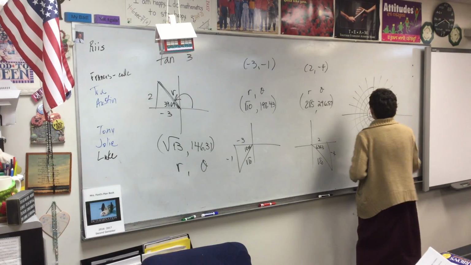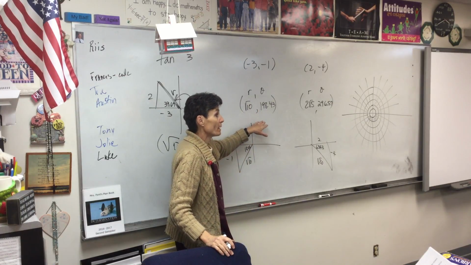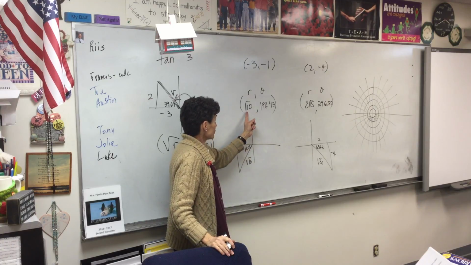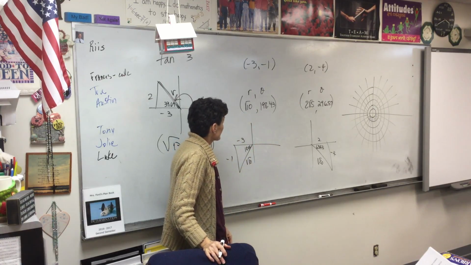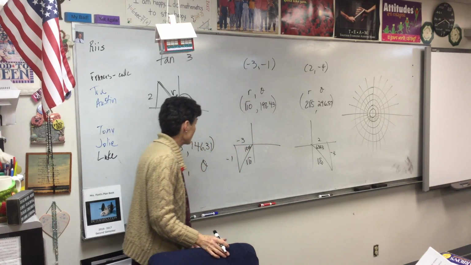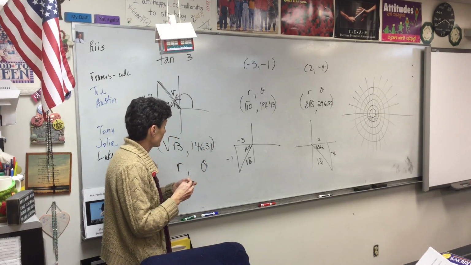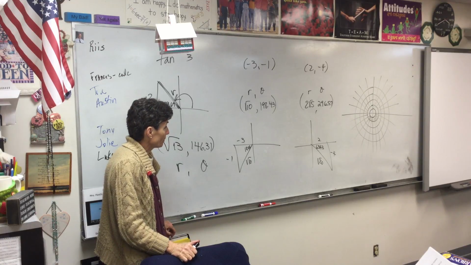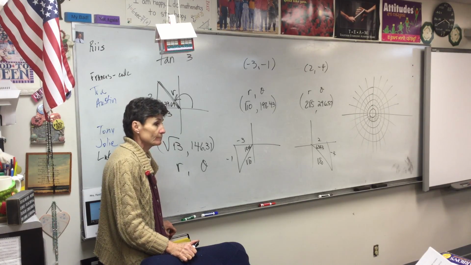The answers are up here on the board. The answer should be written as an ordered pair. It's r comma theta, magnitude, direction angle, but you're writing them as an ordered pair. So as you finish, look up here and see if we match. It's very possible I made a mistake. I did it very quickly. So I'll need your help fixing anything that's wrong.